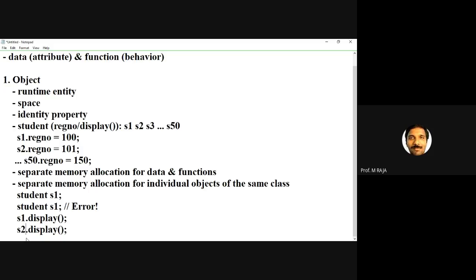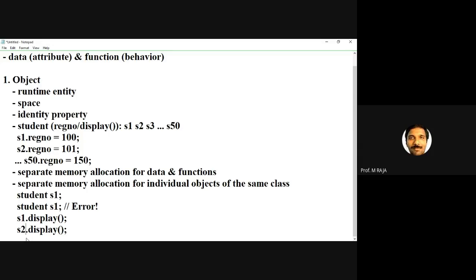So the logical concept is, why should we go for different memory allocations for the common function? Unnecessarily written, we should not have that. This is not necessary. Logically, all of these common functions are placed into system memory one time.